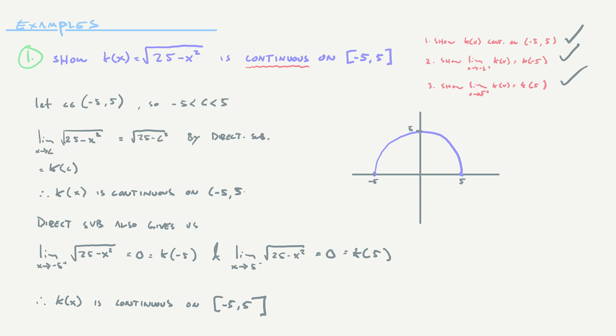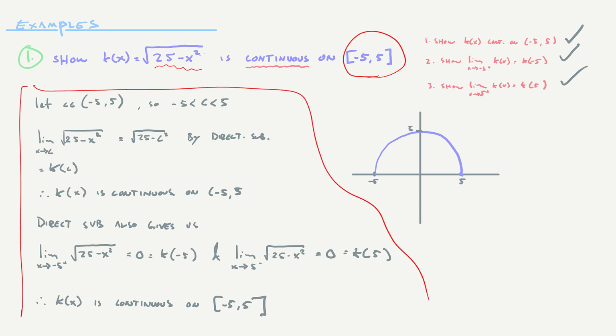Now, another thing that's interesting is that that closed interval is in fact the domain. Remember we were talking about if you want to find where a function built from all these pre-calc functions is continuous, all you need to do is find its domain. So I could have skipped all of this and just found the domain of this thing instead, which would have been when 25 minus x squared is greater than or equal to 0. As a polynomial inequality, we would get the same thing, the closed interval -5 to 5.